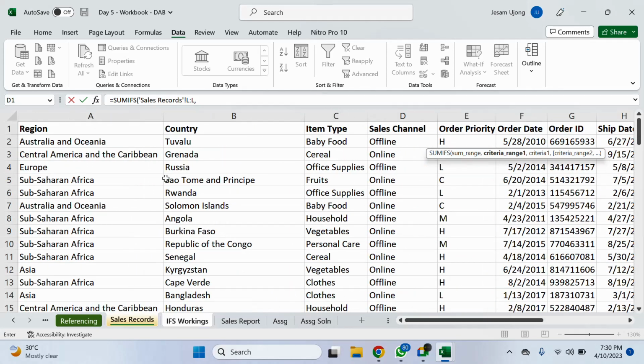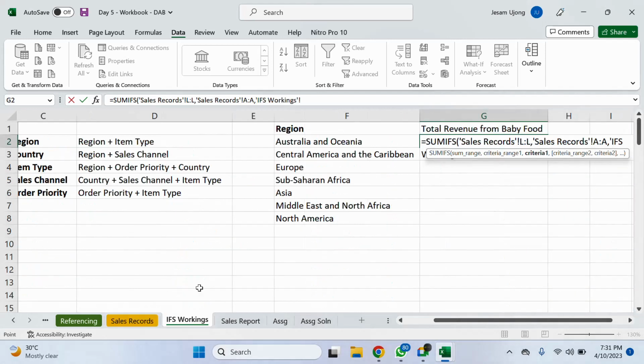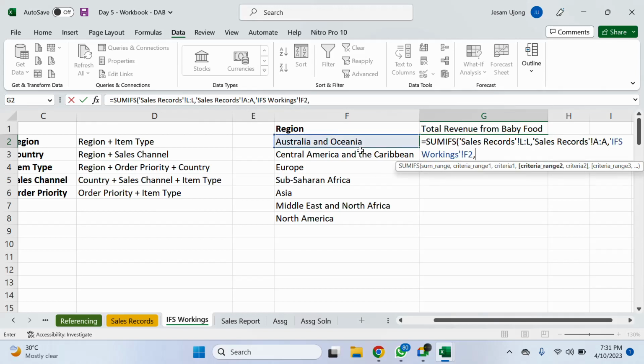So we click on region and put a comma. Then the first criteria, if we go to the IFS workings, is the region Australia and Oceania. Click on it. We've got our criteria range one and our first criteria. We put a comma.